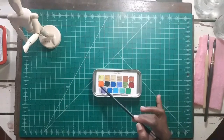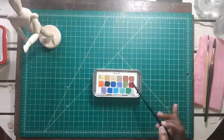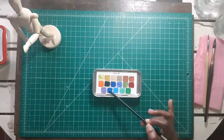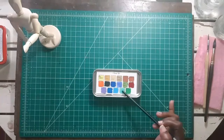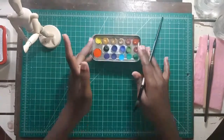This is the Ercolano orange. It's this beautiful, deep, almost reddish type of orange. Here is the carmine, the imperial purple, cerulean blue, azure, sea green, and grass green. And if you notice, it complements the palette wonderfully.